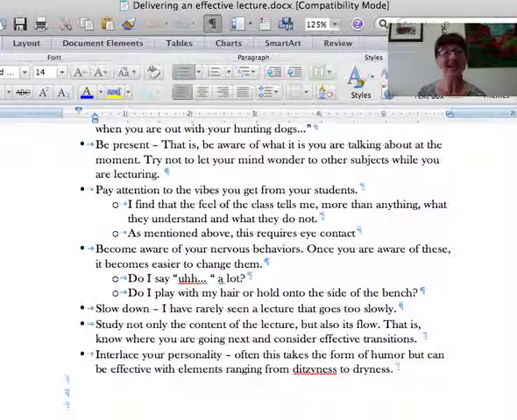I love it, because not all of you have the same personalities and the same humor. And so if you can bring in your own techniques, not everyone will lecture like me. Some of you are more similar to me in delivery style, but a lot of you differ a lot, and it's okay. If you bring in your personality, your students will inevitably like it more.